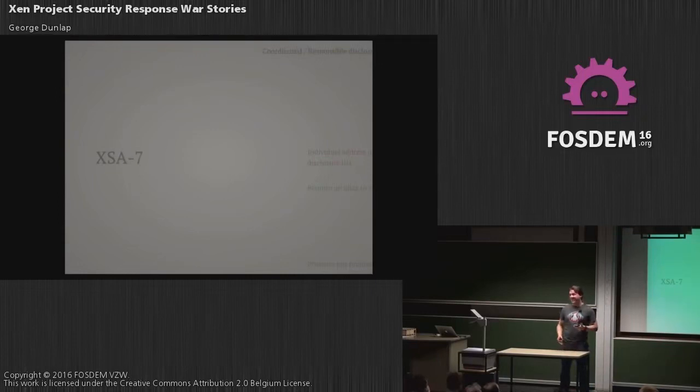We felt that Phoenix Corporation had abused their position of privilege on the pre-disclosure list at the expense of all users of Xen and the other cloud providers who were not on the list. But I do think it's worth stepping back a minute and asking a slightly different question. When I started to write this talk, it seemed really obvious to me that the decision the security team had made at that point, standing on principle, was the right one. But as I've gone over the history of XSA 7, I'm not so sure anymore.